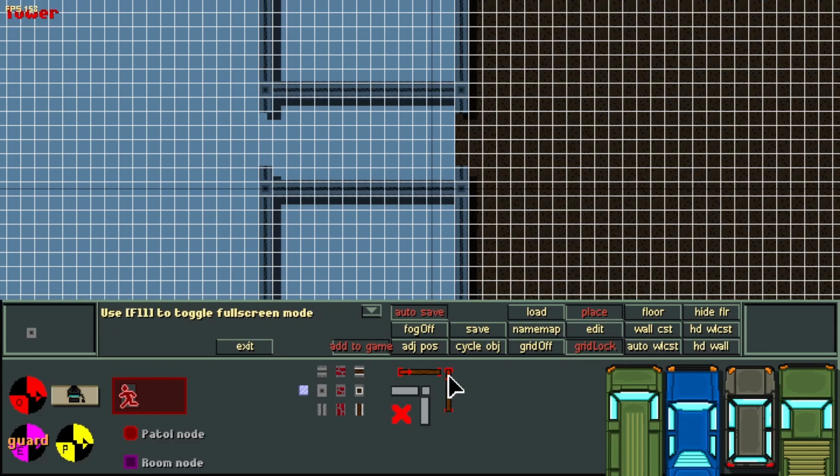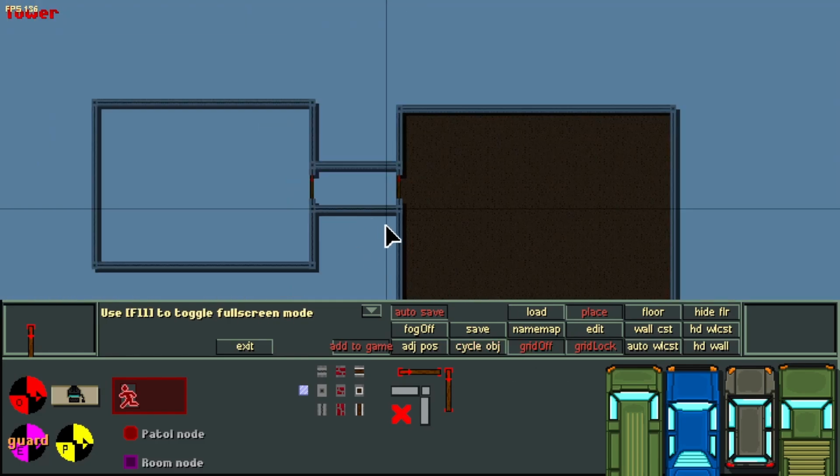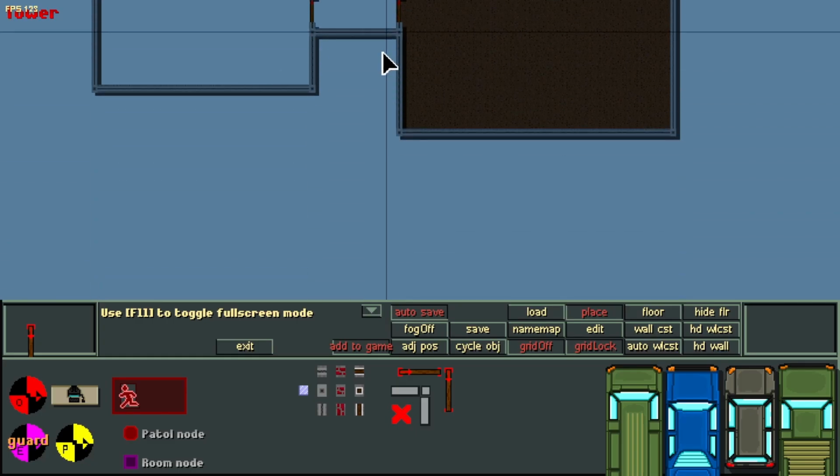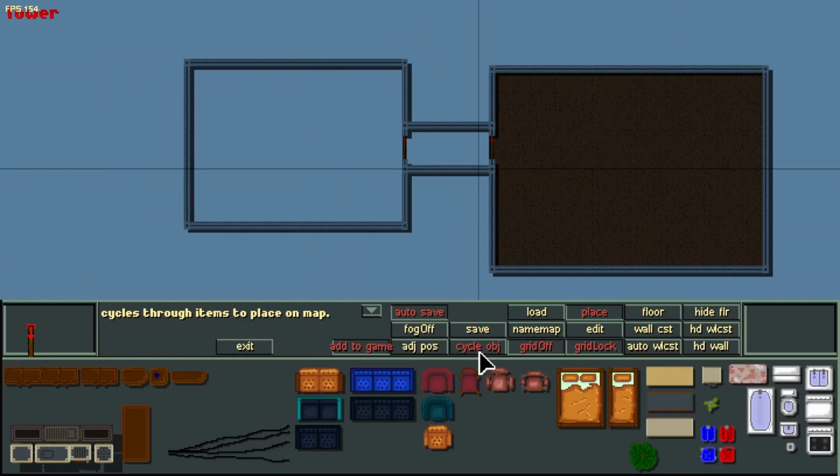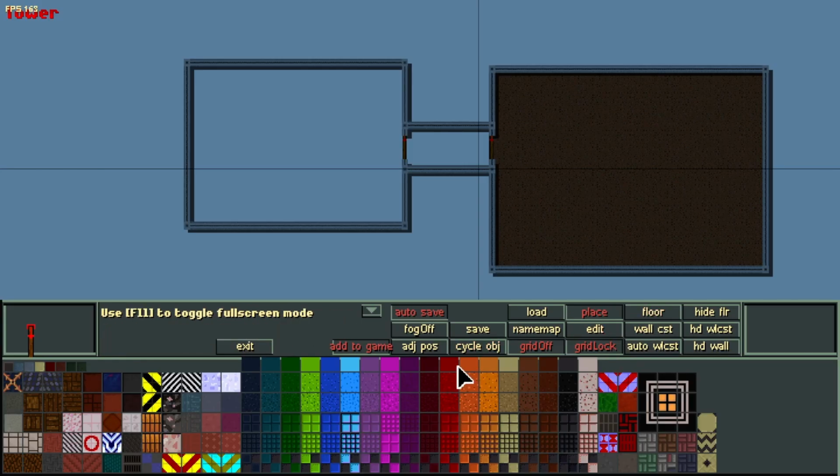We're going to pick a vertical door and place our 2 vertical doors there. We're going to take the grid off, it just makes it easier to see. This black line here, that is the center point of your map, and we'll get back to that here in a bit. So let's real quick, we're going to place some more floor patterns down.